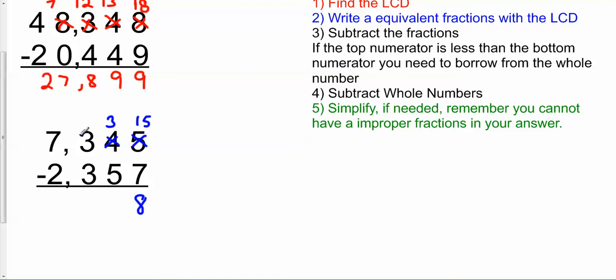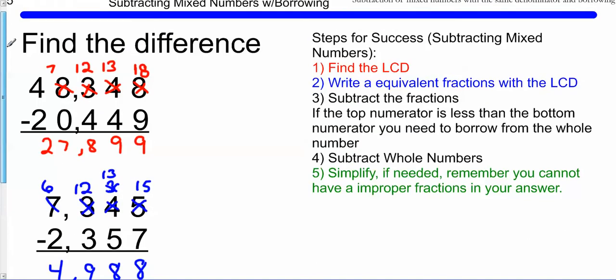So again, I'm taking a $100 bill and giving you 10 $10 bills. So that's how I've got 13 over here. That becomes a 6, 12, 4. Okay, so that's just a quick refresher on how to subtract. So here are the steps to success. Okay, we'll talk more about them along the way.